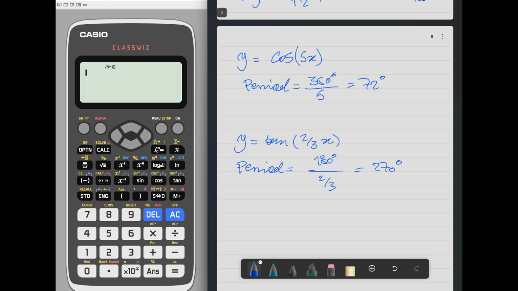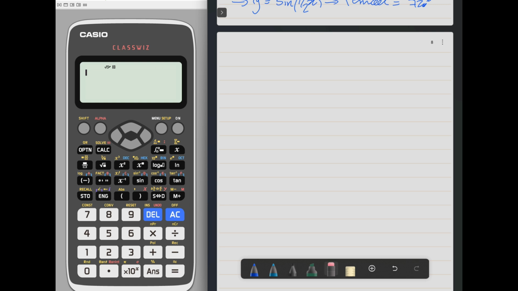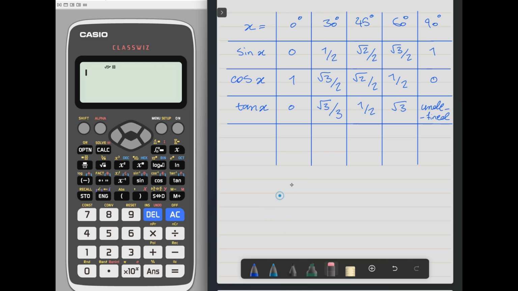This is it for this session. And try to just remember those basic values of sine and cosine, like for 30 degrees, 45 degrees, 60 degrees, and 90 degrees. Just try to remember this, so it will be much easier for you to solve questions and to know the basic values of these easier degrees and angles.